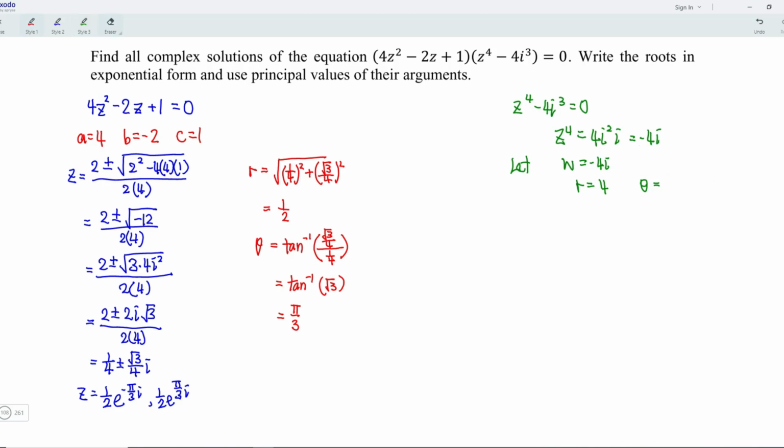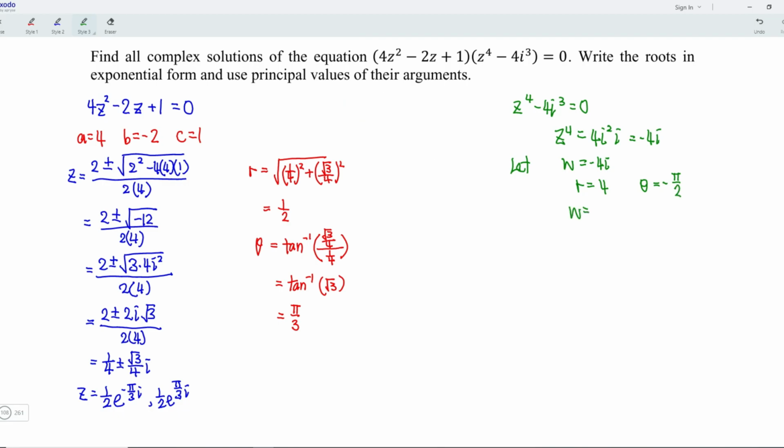So to determine this angle, we can make use of the Cartesian plane with xy components. From here, w is equal to negative 4i. More precisely, we should have 0 for the real part, while the imaginary part is negative 4, which means that the xy component is 0 and negative 4. That is somewhere around here. If we draw the angle starting from the origin and up to this point, we should have 270 degrees, or equivalently negative 90 degrees, which means that the argument is negative pi over 2.